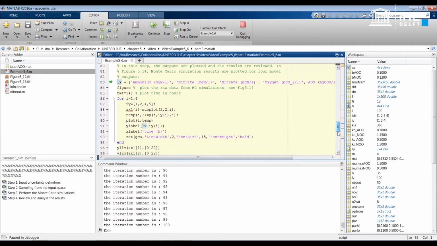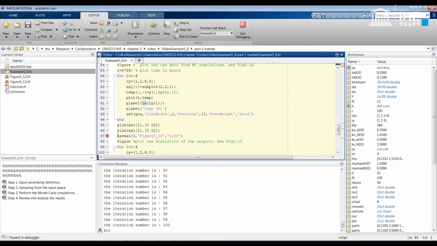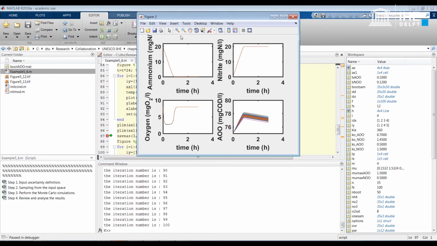In step 4, plot the Monte Carlo simulation results. Plot them first as raw data.